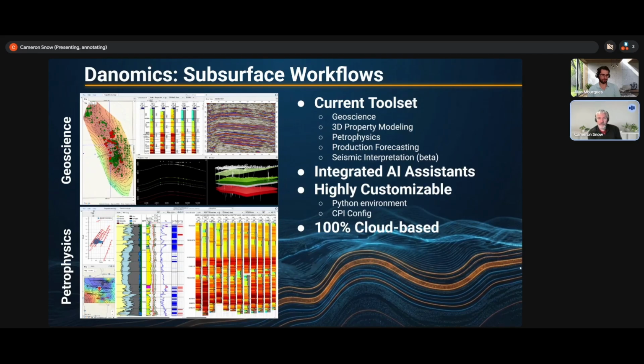If you look at most of the other softwares out there, they're either desktop softwares or they're remote desktops hosted in the cloud. And that presents a lot of challenges, especially when you're trying to grow and you're doing releases all the time. We do something like 70 updates a year, and that just wouldn't be possible with desktop software. But thanks to building it 100% cloud native, that's really accelerated our development.